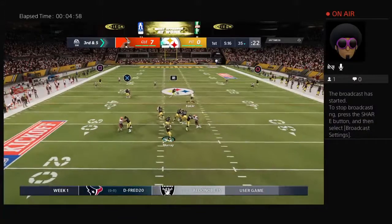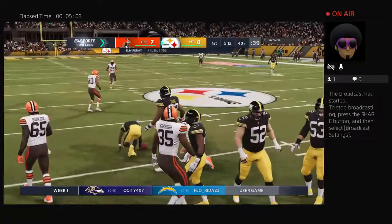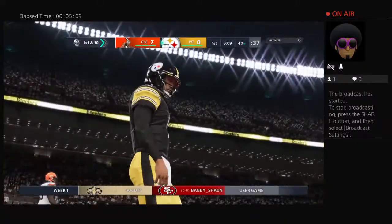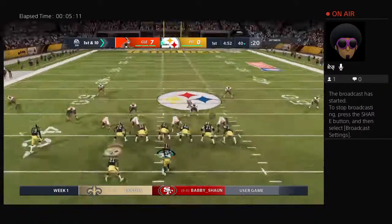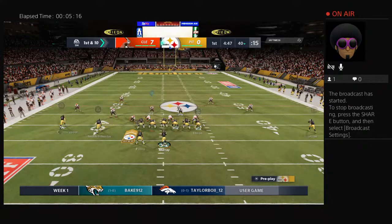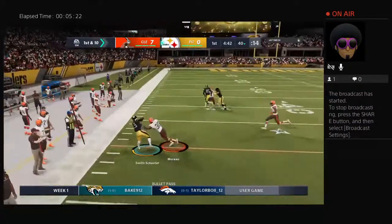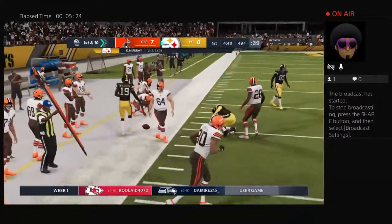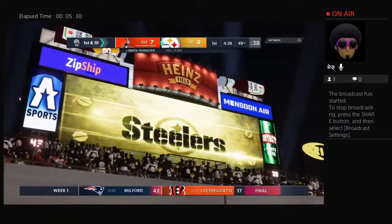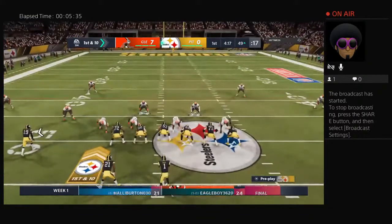From the gun on 3rd down, Murray. Being chased out left. And he will have a 1st down here at about the 40. 5 yards on the scramble, and that's enough to pick up the first. First and 10 at the 40-yard line. Play fake. Murray. He'll find Juju Smith-Schuster. And he'll be taken down, but not before he gets into enemy territory. The Steeler first down on the pickup of 11 yards. First and 10 at the 49-yard line.